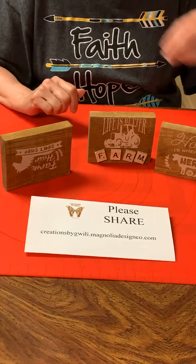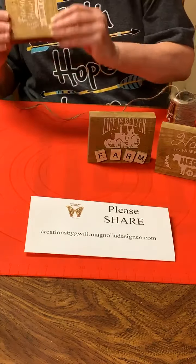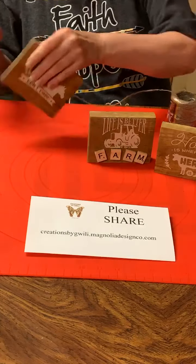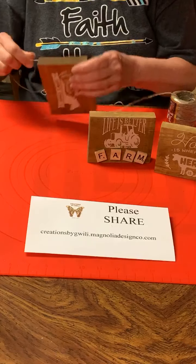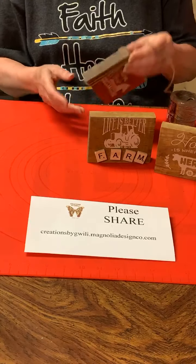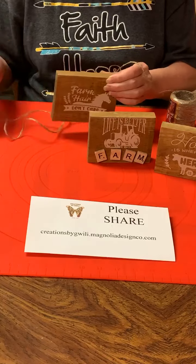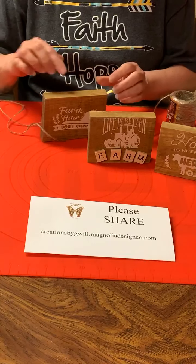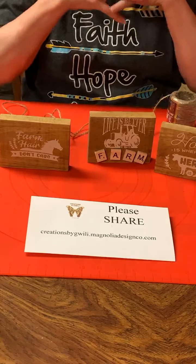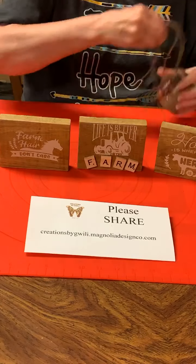sitters. You also, if you wanted to, could take twine. I have that one upside down. Yeah, farm here don't care. You could take some twine and just wrap it around a couple of times on the edges, to give it that cute little something, and put a bow there. You could wrap it around the top. I've seen people take ribbon and go around the edges, but I think for farm, probably not. Or maybe just make a little bow right there. But you see how quick and easy that was. And there are 3 of them.